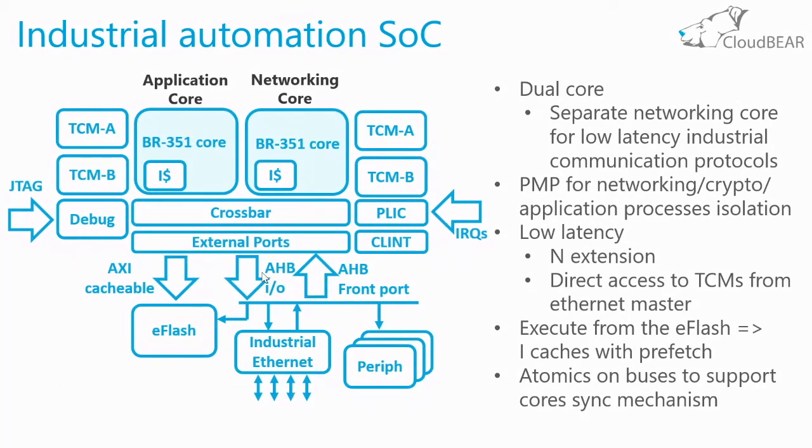So we provide instruction caches and aggressive prefetch for embedded flash. We enable PMP for running some secure software, which isolates the application processors inside the CPU and also between CPUs. Some low latency features, which are based on the N extension, allow faster interrupts in user mode, and provide direct access to these TCM memories from external masters.